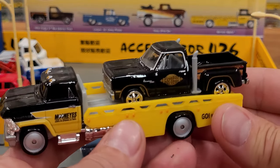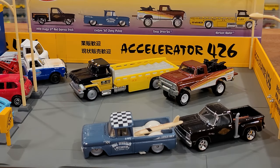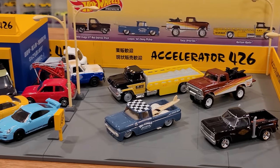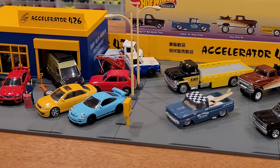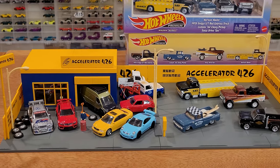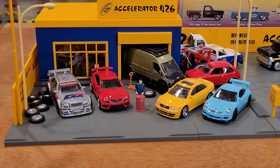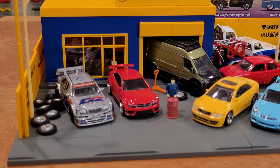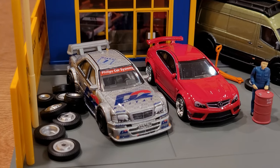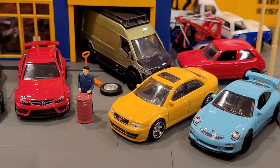They all look really good in the dealership, especially this Horizon Hauler with the yellow and black — it really complements the overall dealership theme I have going on here. So why don't we go in for one final close look at this setup. For anyone looking for this dealership, it is made by Tommy Tech and is extremely hard to come by, especially in North America — so unless you're going on eBay, you're probably not going to find it easily. But here are the cars — quite a cool setup.